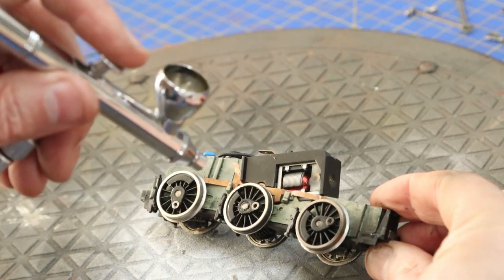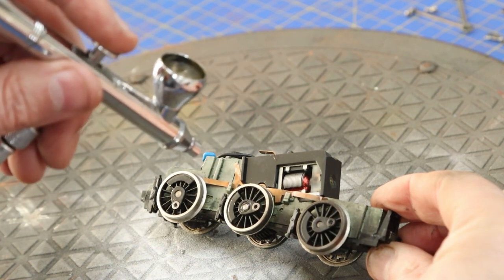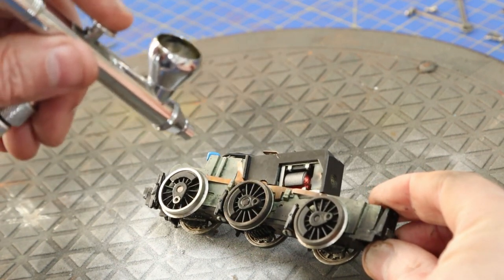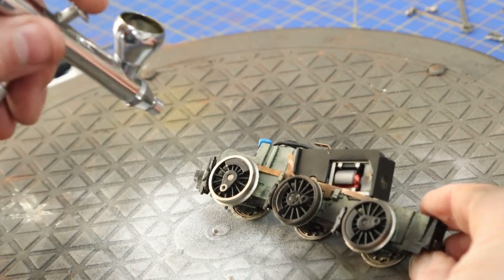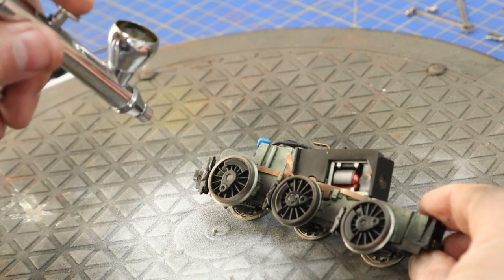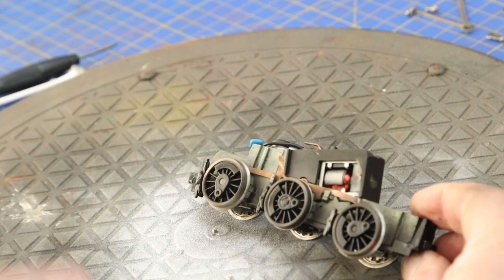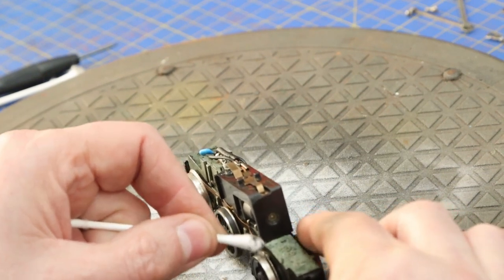Now I'm trying to be relatively careful. I don't get too much overspray on the wheels, and definitely not on the pickups, because obviously the train won't run, so we need to make sure that that's cleaned off afterwards. And we'll clean off as much as we can now, but this will get a full service after, once it's all fully dried. So we'll take the body back off again and we'll make sure the wheels and the pickups are cleaned properly. But we might as well take off what we can now.